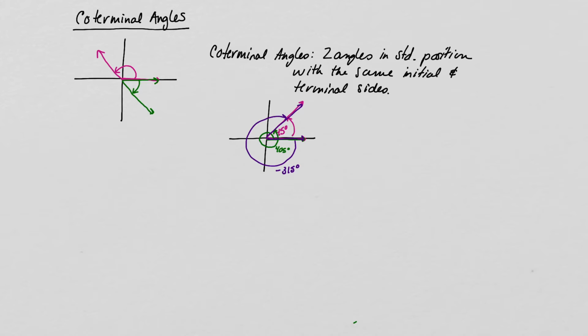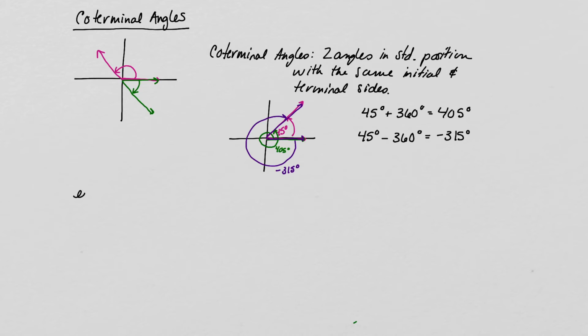So the easiest way to deal with coterminal angles is basically, if you start with an angle, you can add or subtract 360 degrees to get another angle that is coterminal with it. In my example here, if I had 45 degrees and I added 360 degrees, that's how I got that 405 degree, that green angle. If I had 45 degrees and then I subtracted 360 degrees, that's how I got that negative 315 degrees. So that's the strategy to use.